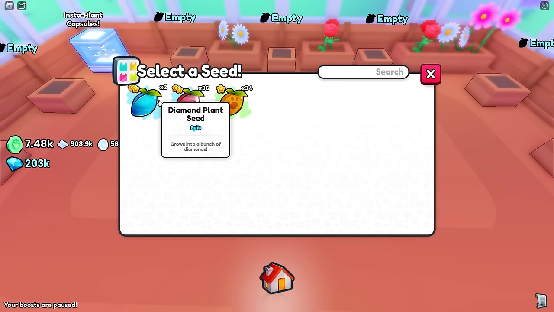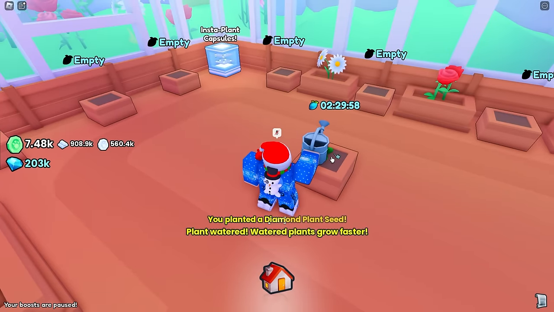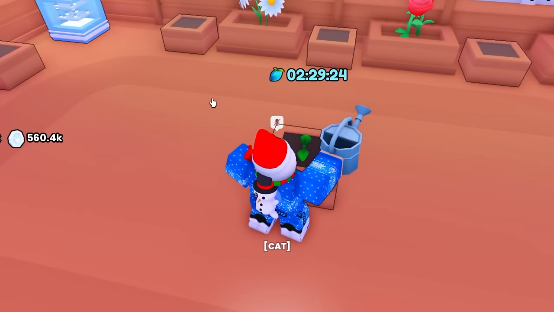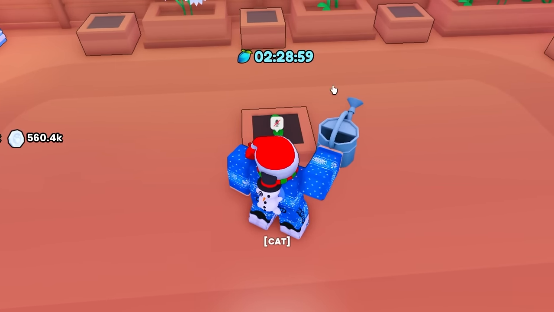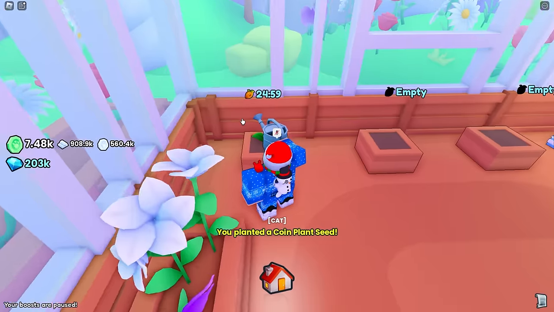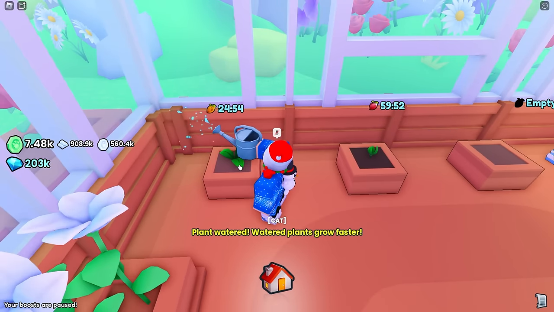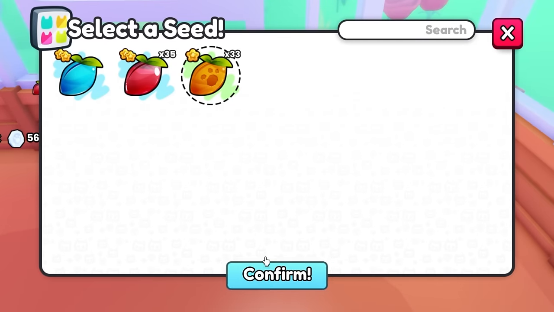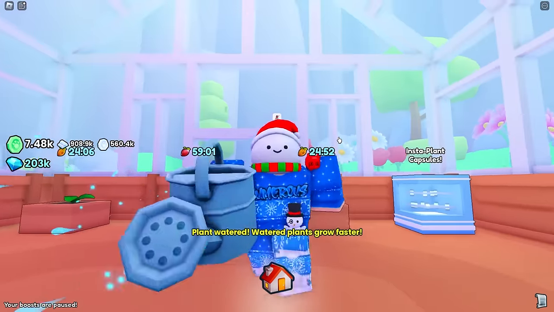So we can go ahead and do some coins or some diamonds. I'm gonna actually do some diamonds first because they're just the better ones, but they do take a lot longer. However, the good thing is that you can actually water them and it makes it go much faster. So let's go ahead and put things such as the coin ones in this one, since they take only 24 minutes, as well as, I think, what is the other one that we have? Yeah, the potion ones. So they're also pretty good, but I'm gonna go ahead and primarily do the coin ones so that we can just get the rewards.